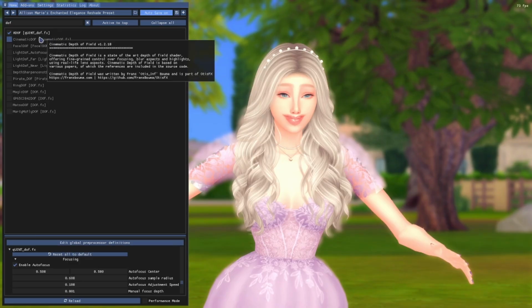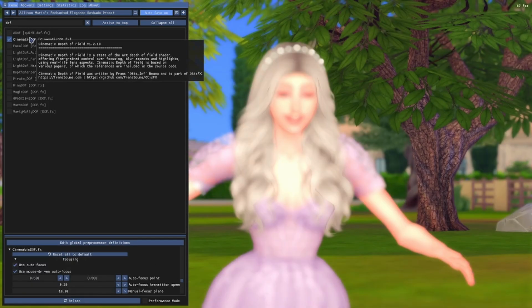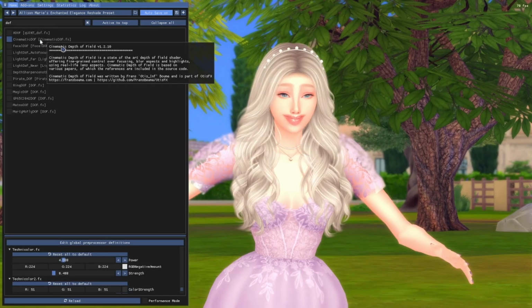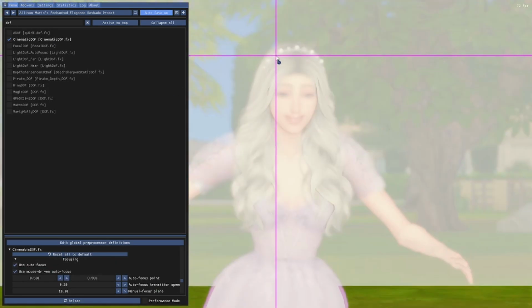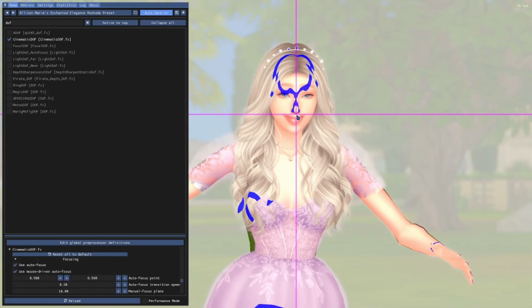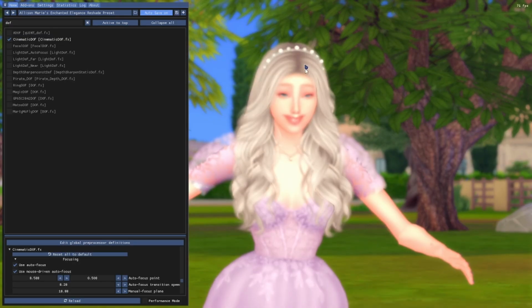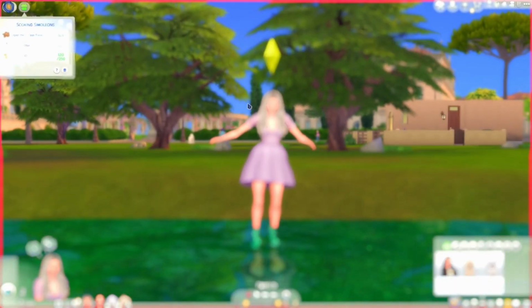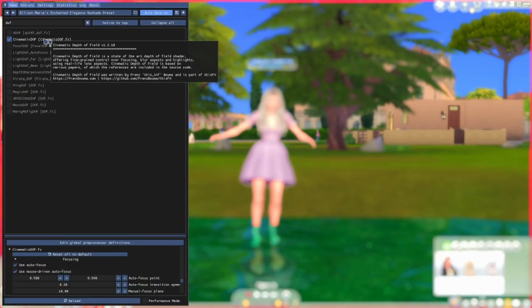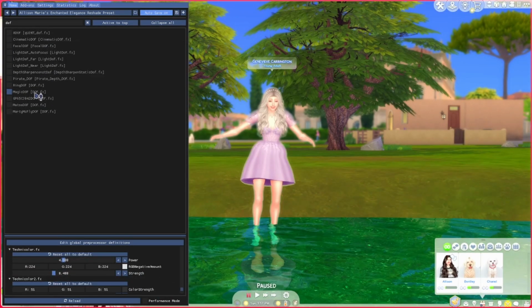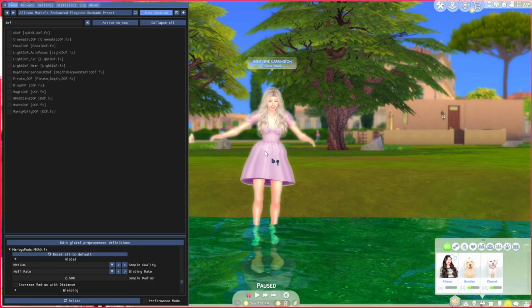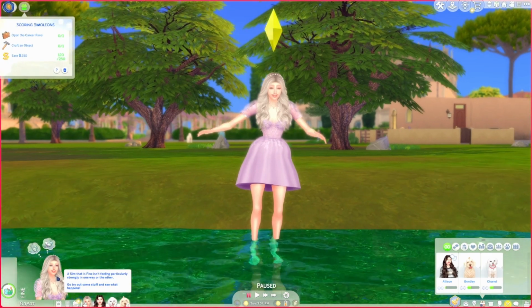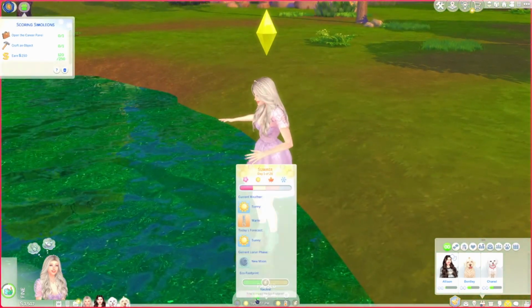And then you have also cinematic depth of field, which will move with your sim. So if you want to turn that off, you can grab it like this, and it'll focus wherever your mouse pointer is. But I don't usually use that. There's also a magic depth of field. You can use a whole bunch of them. But yes, that is what the Reshade preset looks like in game.